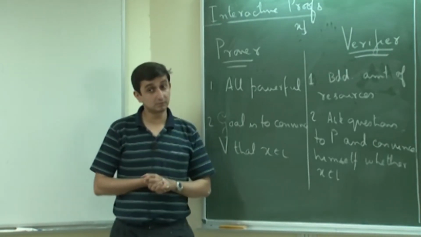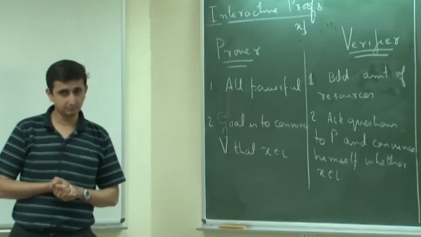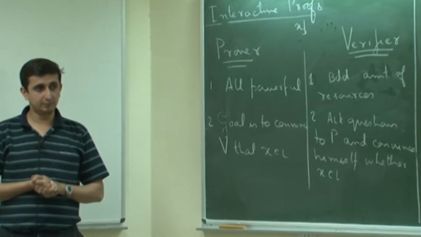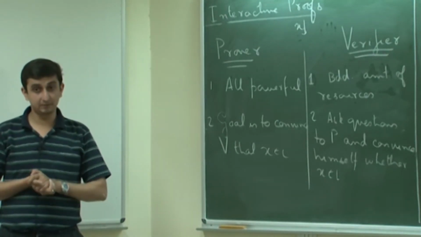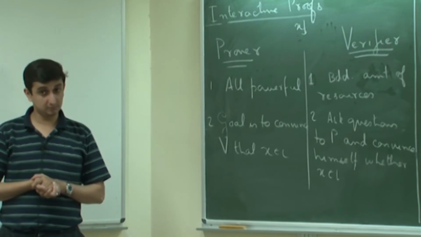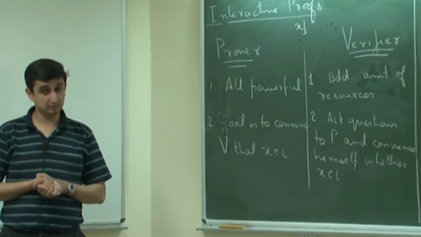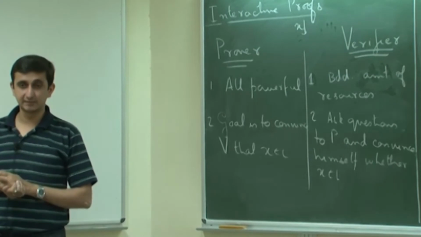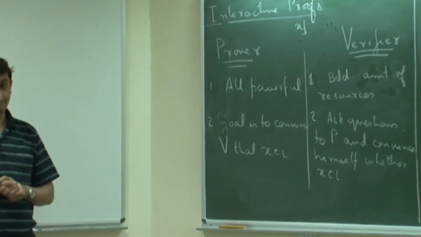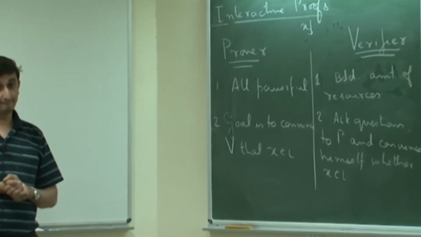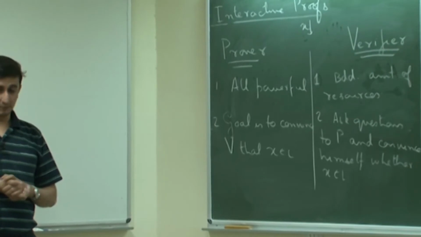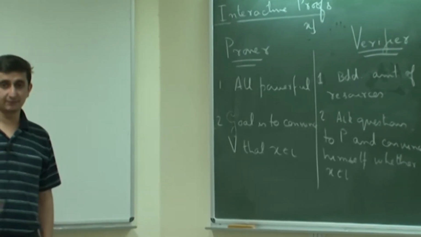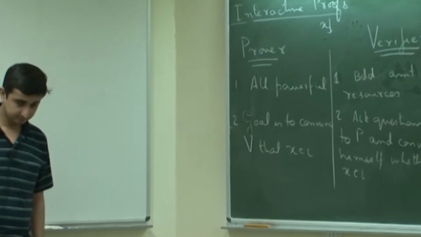I'm saying that let's say a language has an NP certificate. You mean to say there is a language in NP? There is a language L which has a certificate which can be verified. What do you mean, a certificate for a language? There is a machine. So basically you have an NP machine for L. Okay.